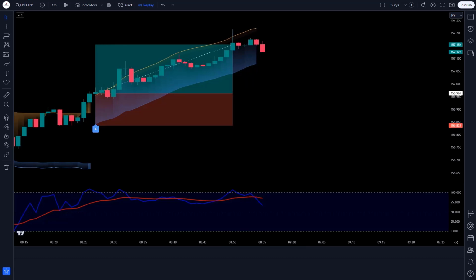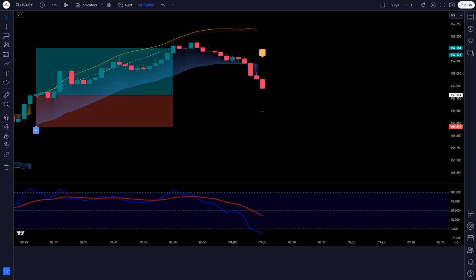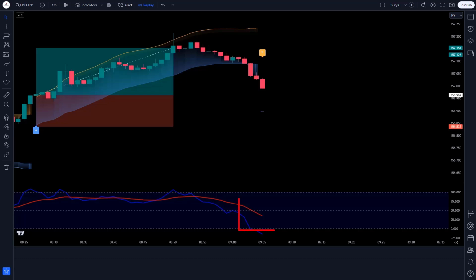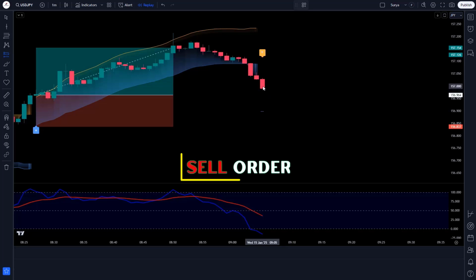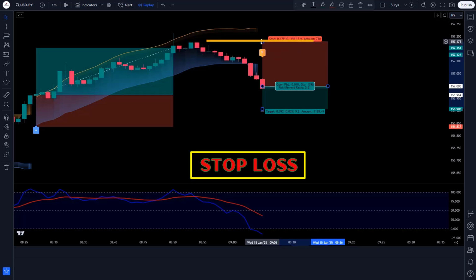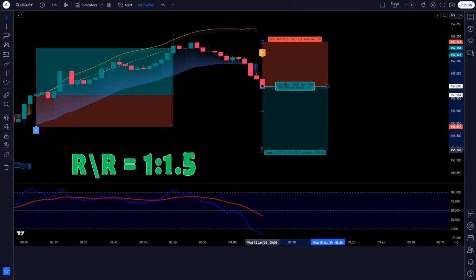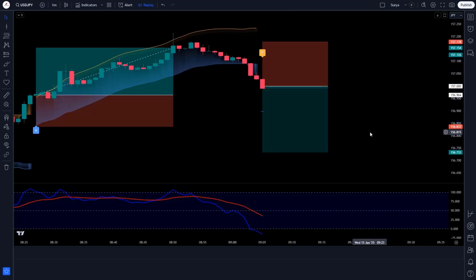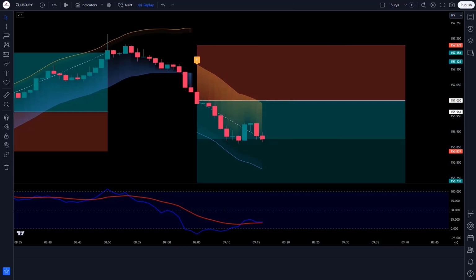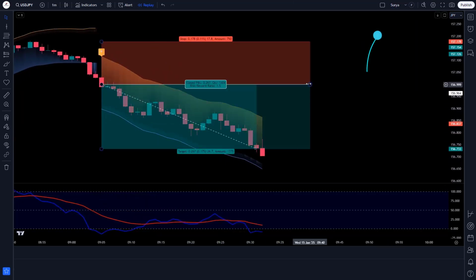Let's find the next signal. When the Kalman Step Signals Indicator gives us a sell signal, the line of the CCT Bollinger Band Oscillator Indicator should be below the 50 level. When the market forms a bearish candle, if these conditions are met, we will take a sell order. Our stop loss is to be placed at the previous high of the market, and the risk to reward ratio will be 1 to 1.5. Let's see what happens to our trade. Our trade is running in profit. We have won the trade.